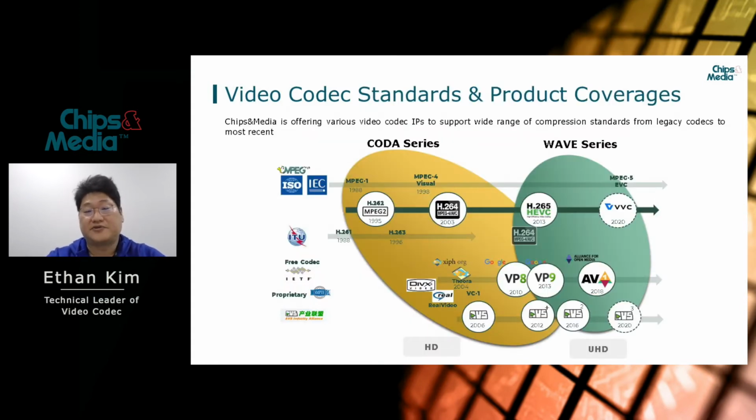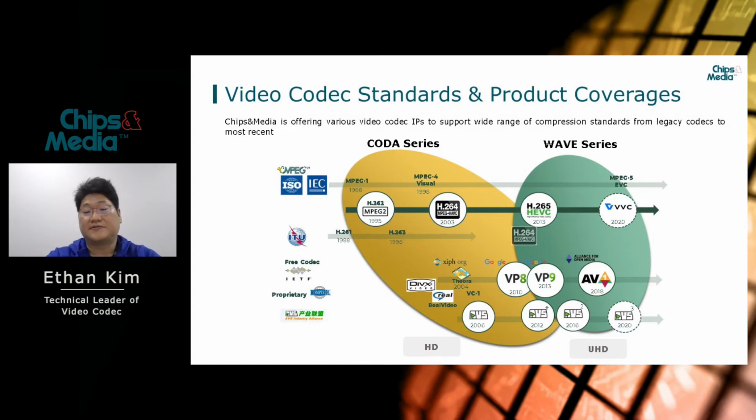There are various video codec standards in the market. It is not easy to categorize them. However, we can divide them by the generally supported resolution. From MPEG-1 and MPEG-2 for DTV to AVS Plus and VP8, we call them legacy codecs. They support up to full HD resolution. In the case of HEVC from MPEG ISO, AVS2 from China, and VP9 and AV1 from Google and AOM, they support up to UHD resolution. And we can call them modern video codec standards.